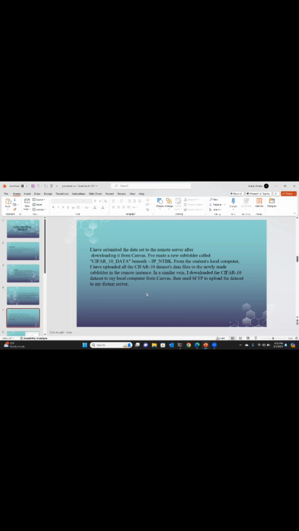I have uploaded all of these data files to a newly made subfolder in the remote instance. In a similar way, I have downloaded this data and loaded it onto my computer. Then I used SFTP to upload the data set to my distant server. After uploading this, I can do the testing methods and everything.